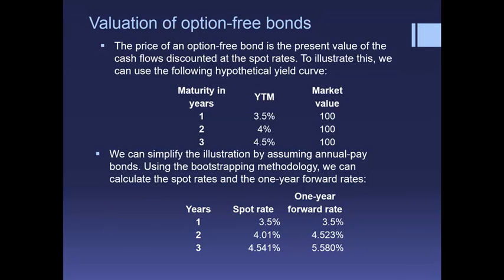Now, in valuing an option-free bond, I'm just going to review a bit about the arbitrage-free pricing of a bond, which we did in much earlier chapters, chapter 5. But just to review this, if we value a bond using the shape of the yield curve, what we would do is we have the different yields to maturity, and from that we can estimate the spot rates and we can estimate the 1-year forward rates. So we start with our observed yield curve, and from that we develop the spot rate curve and the forward rate curve, which we've done before.